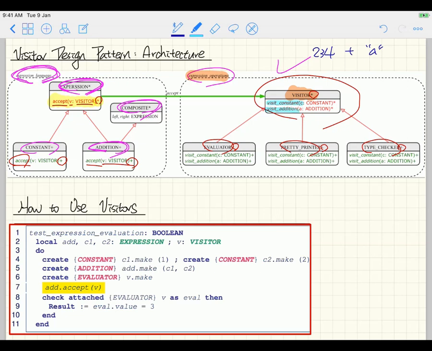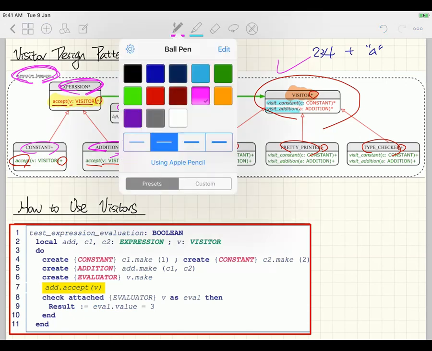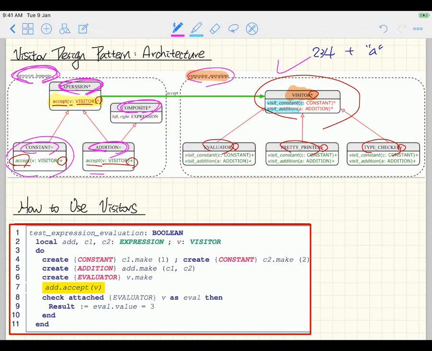Let's just worry about the name. Can you see any connection between the names of the features over here and the classes in the left-hand side cluster? Yes, expression, exactly. So this is rule number 1. For every effective descendant over here, this one and this one, I'll put it here, these are the effective or implemented descendants of the expression class.